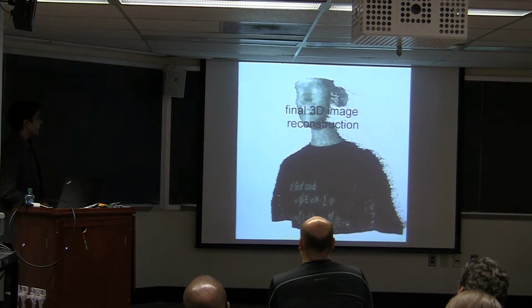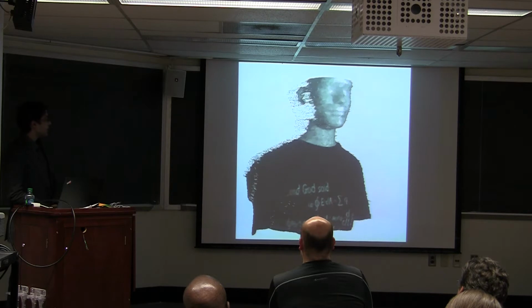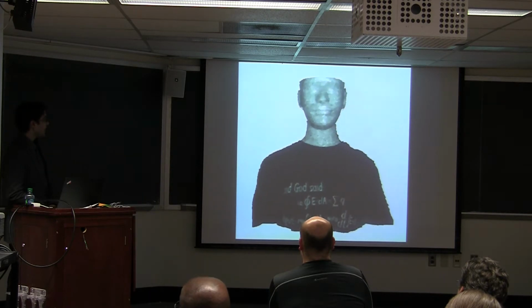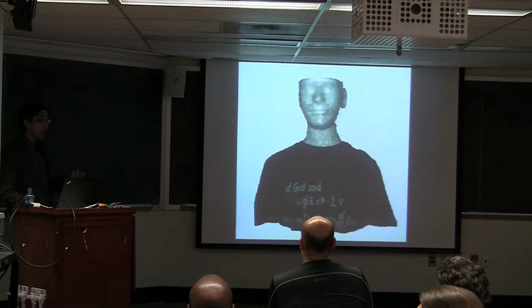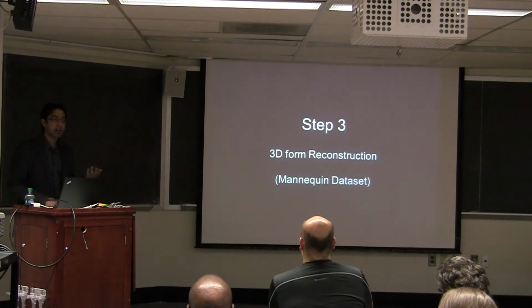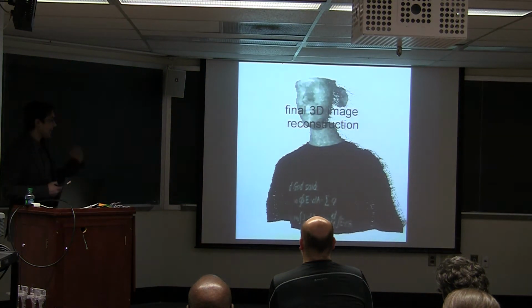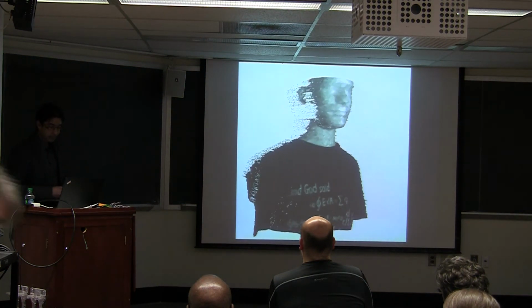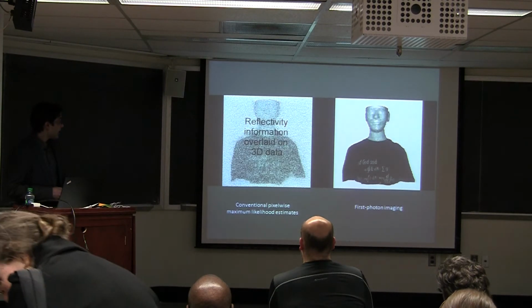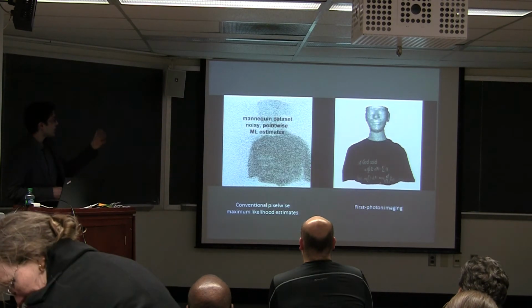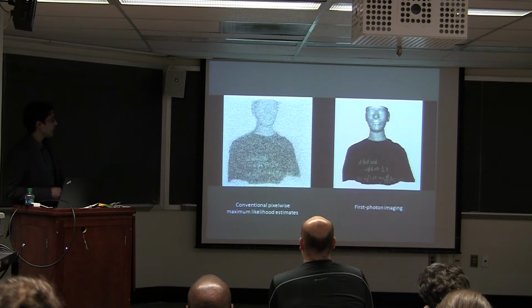And so our 3-step reconstruction process gives us this reconstruction from only one detected photon per pixel, even though about half of those are due to noise. So it's kind of half a signal photon per pixel and half a noise photon per pixel. This just compares what we started with to what we've achieved.